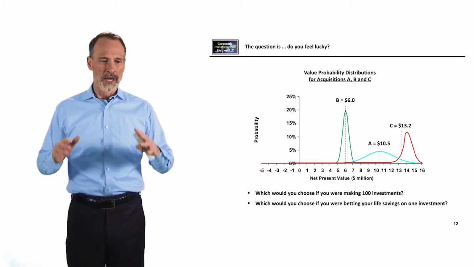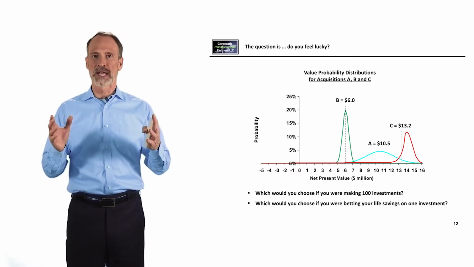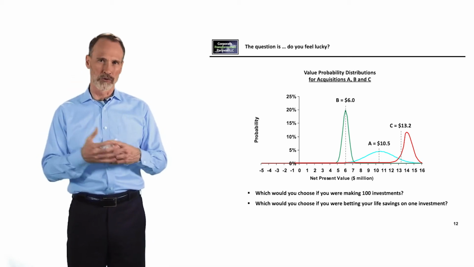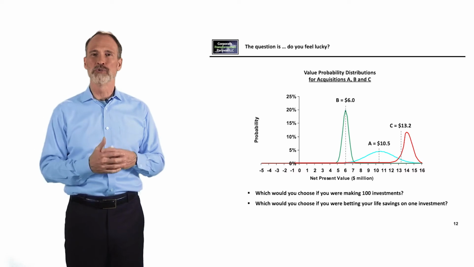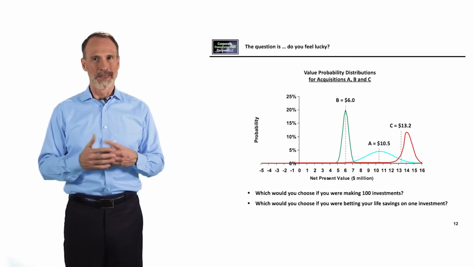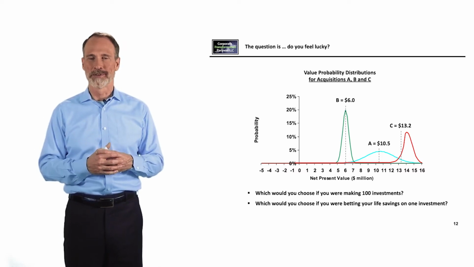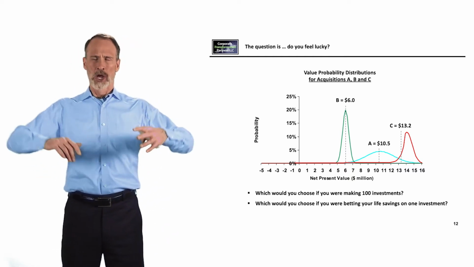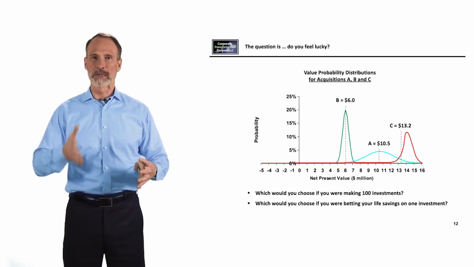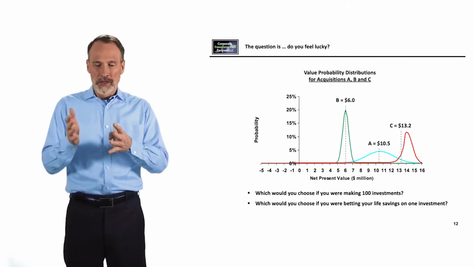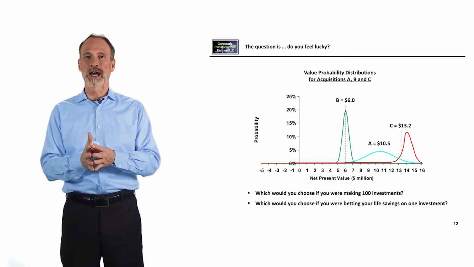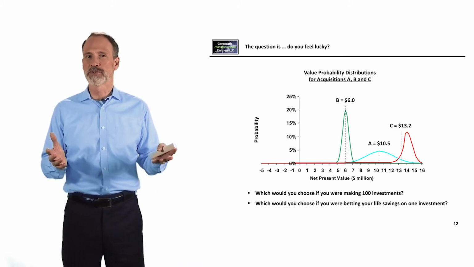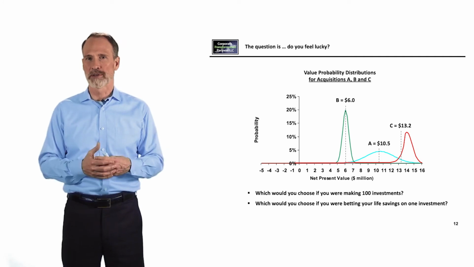One thing's for sure, if anybody does a DCF analysis and they tell you the value of this company based on that DCF analysis is $13.2 million, there's one thing you know for sure. It ain't exactly 13.2, right? If you were to translate that into a probabilistic statement, what you'd be saying is, I'm 100% sure that the value is going to be exactly 13.2 million. There's 0 probability that it could prove to be higher and 0 probability that it could prove to be lower. What a naive assumption, right? You can clearly do better than that.